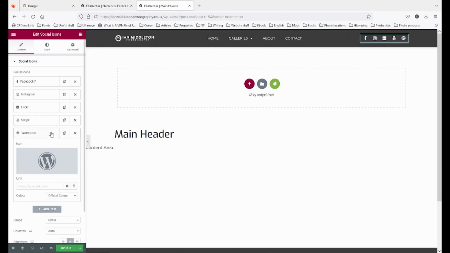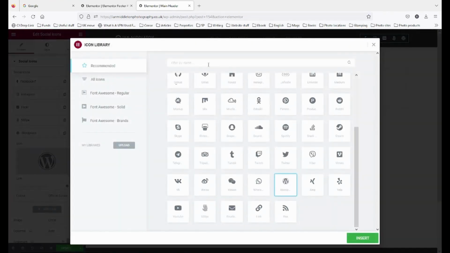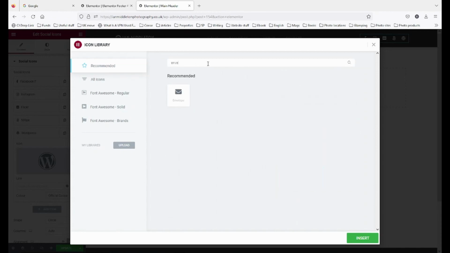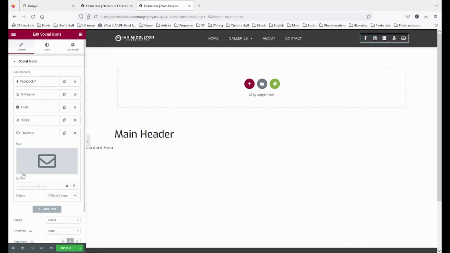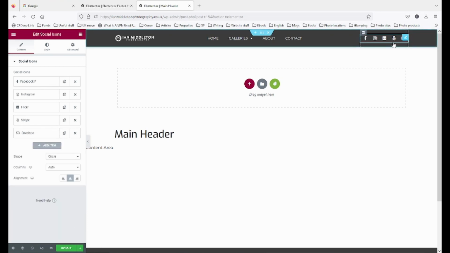And if you want to add, first of all, an email, then I suggest that you go in and use the envelope icon here. Well, you've got various other options. Here you can use this one, for example, with a white background, like that, simple one. And again, same to mail to info@ianmiddletonphotography.co.uk, and again that makes that clickable.